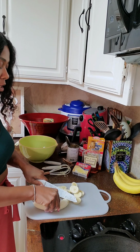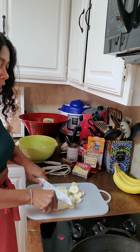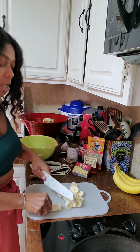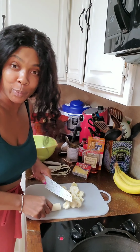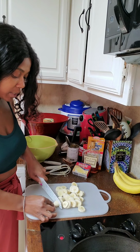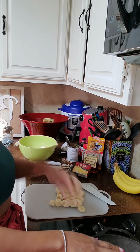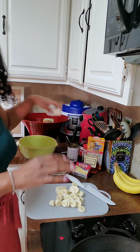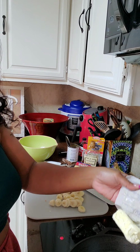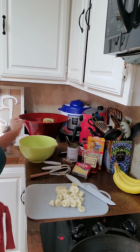All right, and I'm not doing a lot because I really don't like a lot of banana in my banana pudding, but we're gonna get them in here. Now I have done a no banana banana pudding before, but today we're gonna put some bananas. All right, so we're gonna get our skillet warm. We're gonna put some butter down into our skillet. And this is just half a stick of butter. You can use a whole stick if you choose.